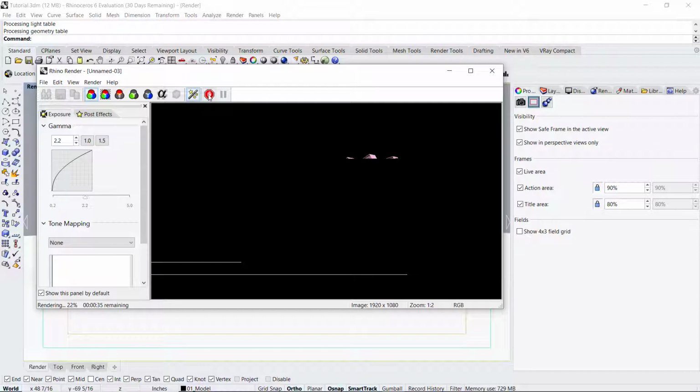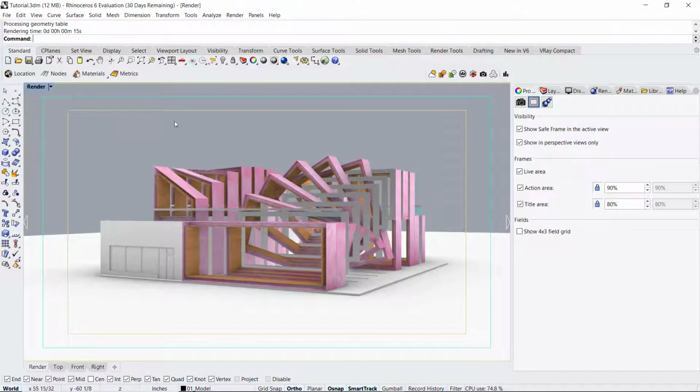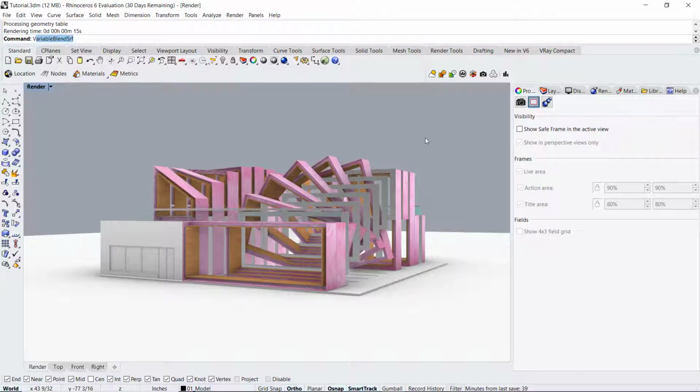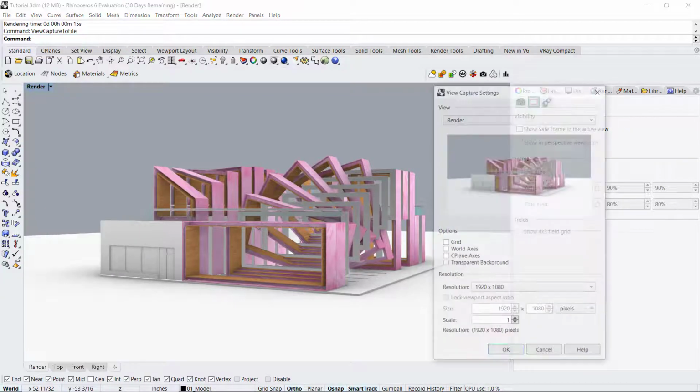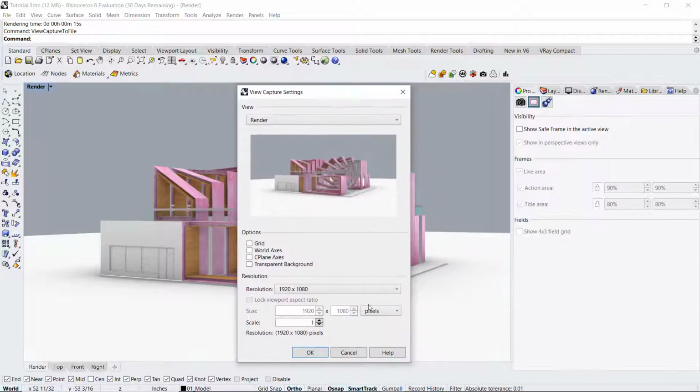If today you don't have the time and you want to do a quick rendering, I would suggest you to first of all turn off your save frame, and then there is this command called view capture to file. It's up here. It directly takes whatever Rhino sees right here and saves it onto your desktop. Now here it's the same thing. You have your resolution. You get to choose these options, whether you want them to be shown onto this image that you're going to export.